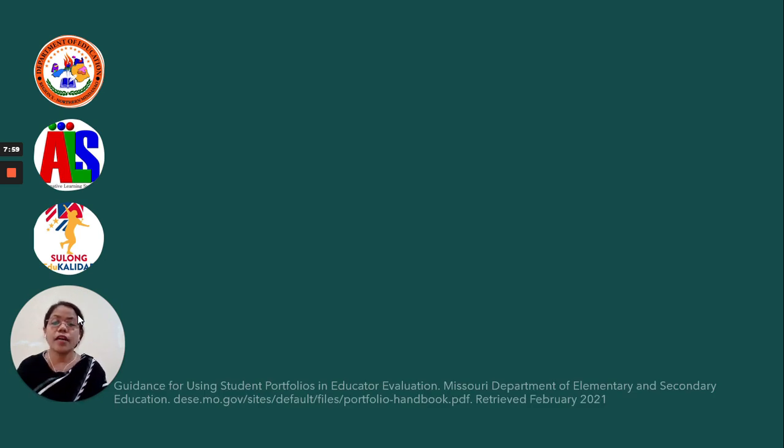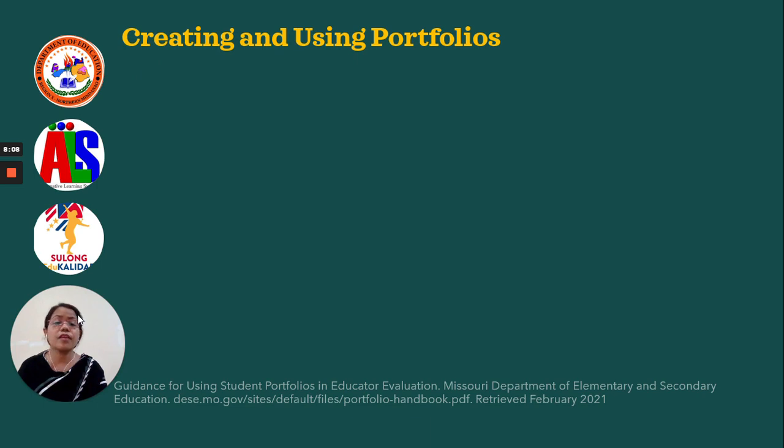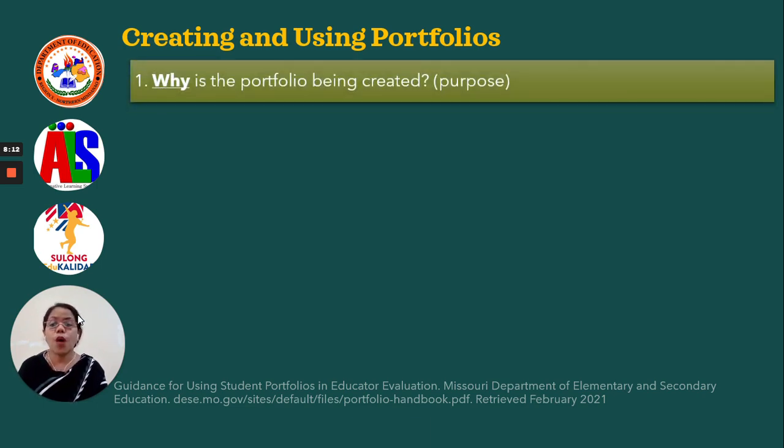The article Guidance for Using Student Portfolios in Educator Evaluation provides a very systematic approach of organizing portfolio by thinking of it as a series of questions to be answered. Number one, why is the portfolio being created? So this is the purpose. Identifying the purpose will determine the type of portfolio to organize. All the other features of the portfolio stem really from the purpose.